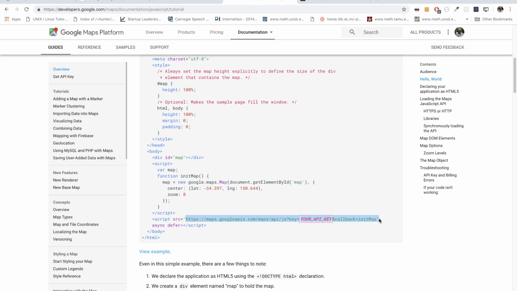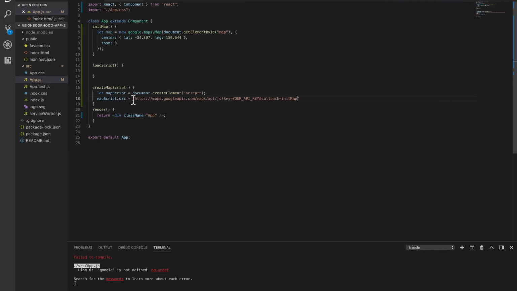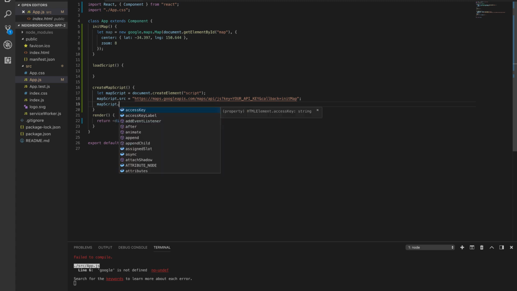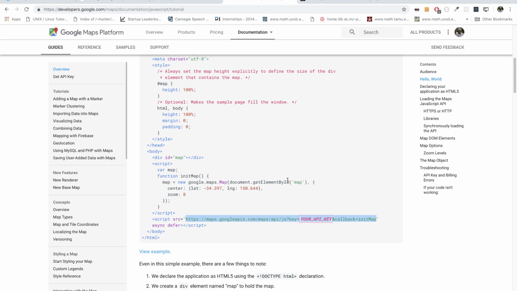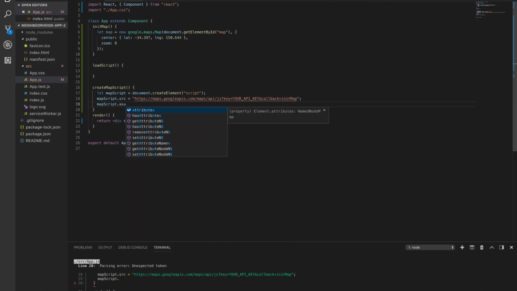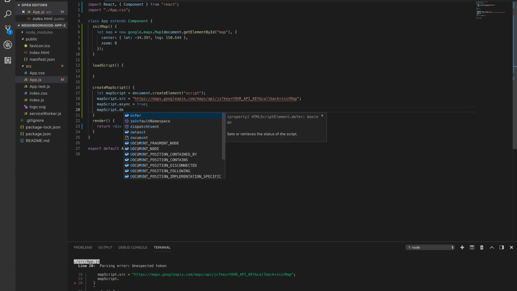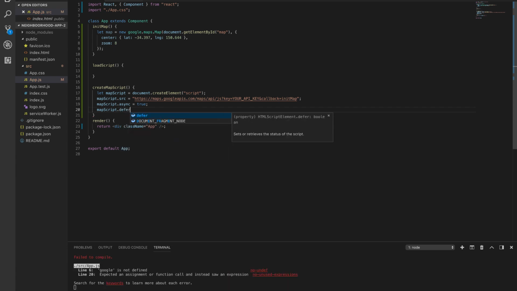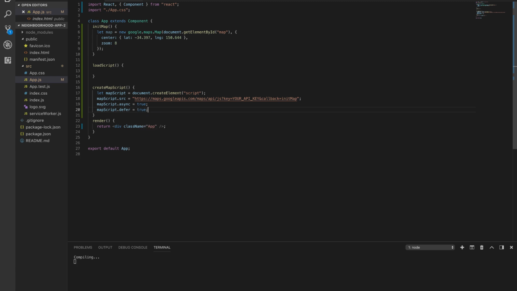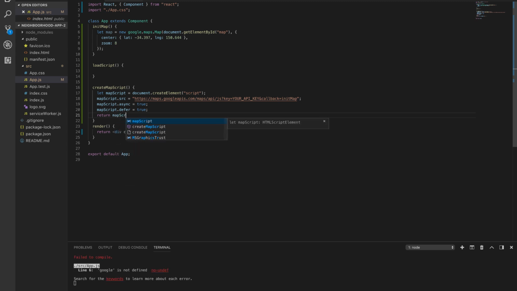That is the source right here. And then we're gonna add async and defer. So async, we're just gonna set this to true, and then we're gonna do the same to defer, equals true, and we're gonna return the mapScript.